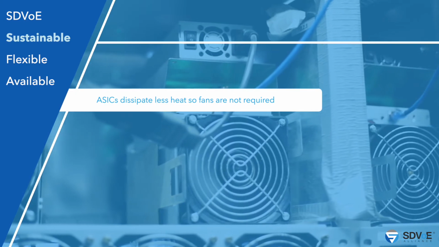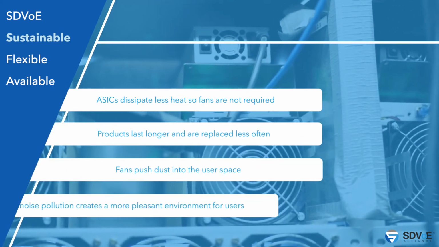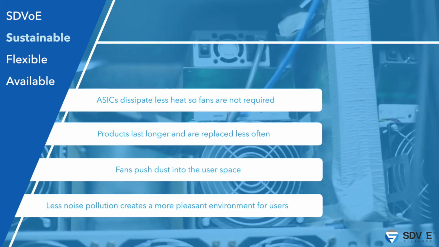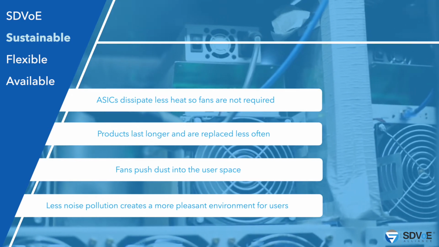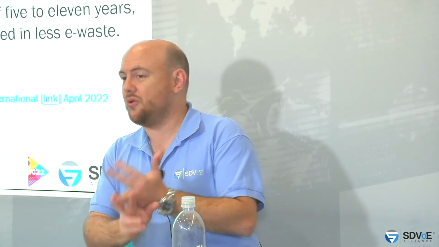What's the benefits of that? You all know it. That's why you didn't raise your hand. Fans are noisy, fans blow dust everywhere, and fans are the first thing to fail in your electronic system. That's the mechanical stuff that wears out, right? So what does that mean? It means you get a better experience because it's not noisy. It means you don't have to roll that truck when the fan fails and your customer needs a new device put in. But again, in terms of sustainability, now a manufacturer doesn't have to go consume resources and produce a new device to replace the one that failed prematurely.